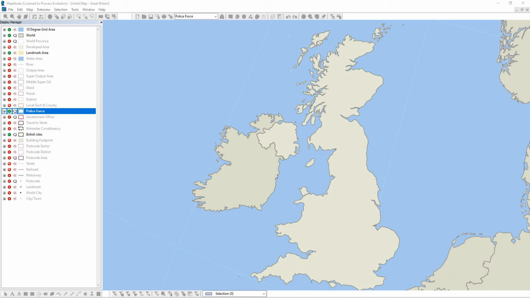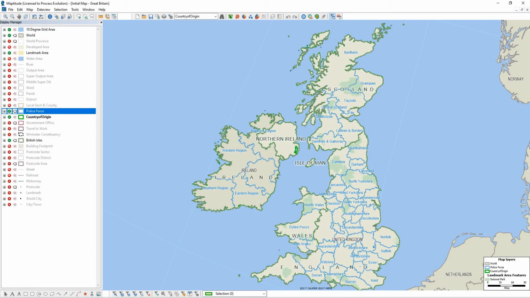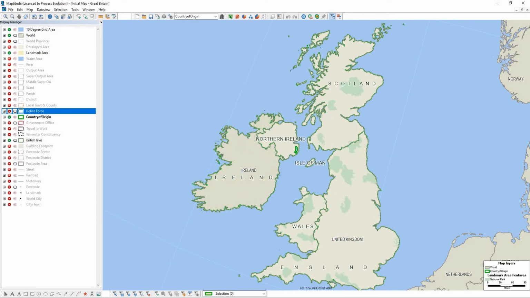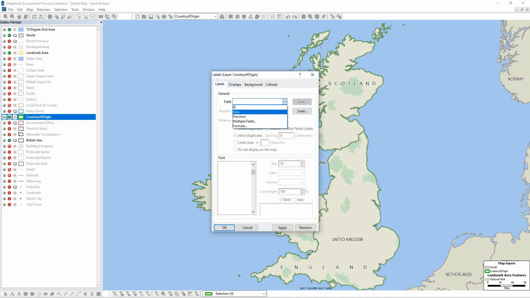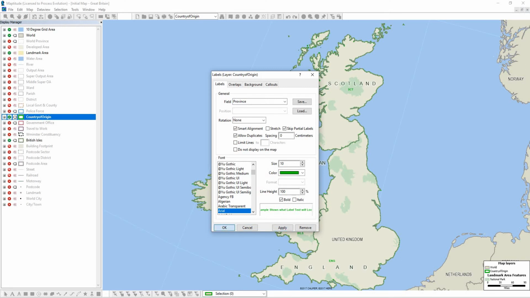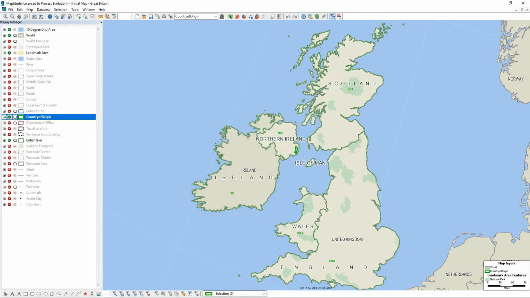If I turn the police layer off, we now have the provinces or countries within. I'll put the names on, so you can see the provinces that have been created: Scotland, England, Wales, Northern Ireland, and the Republic of Ireland.